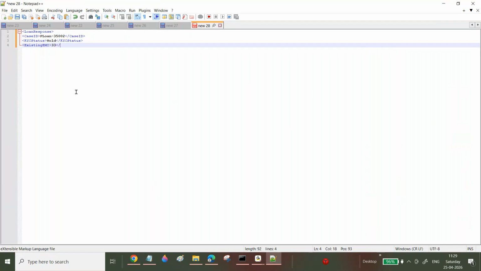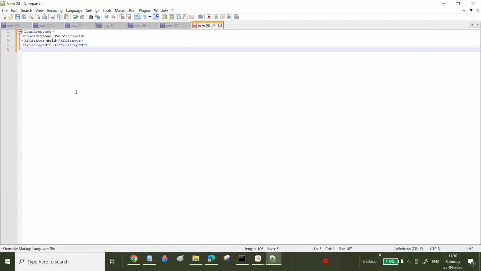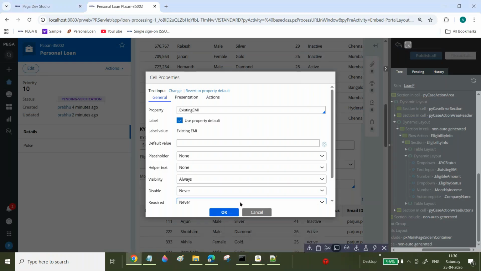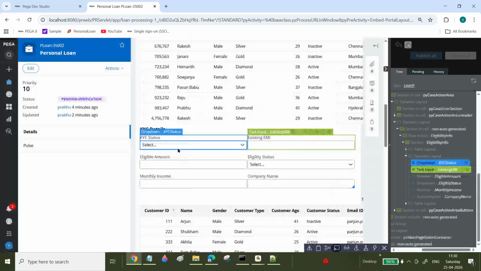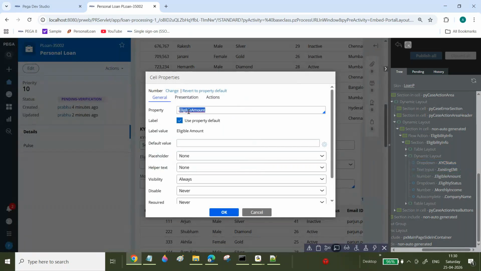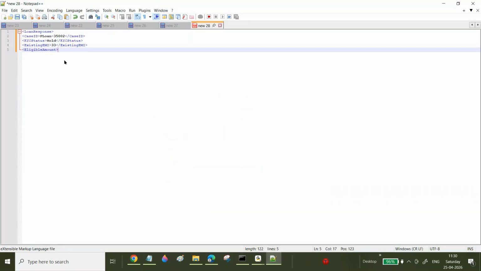What I'm explaining. KYC status. So now the previous example, how we can place the file into the destination.